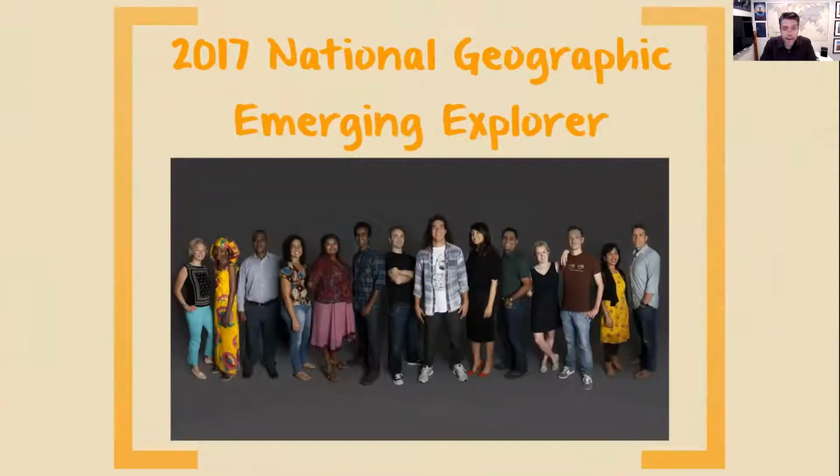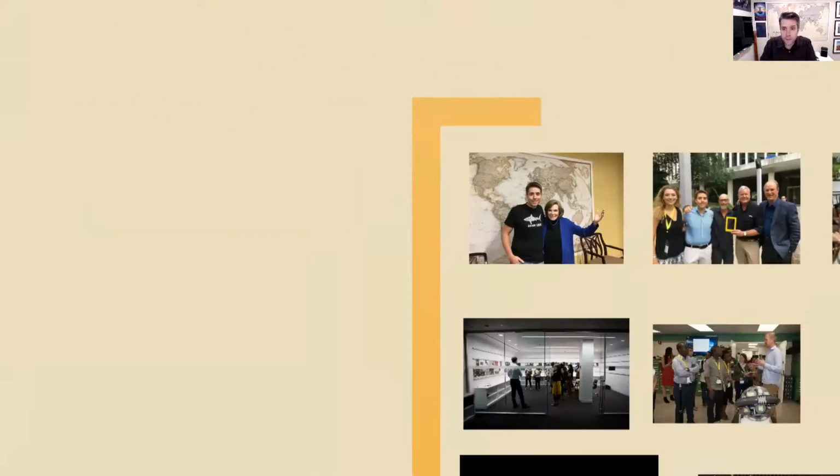In 2017, I was brought on as an emerging explorer with the National Geographic Society. Every year they look around the world for 12 to 14 people who they think are game changers, kind of shaking up their field and doing exciting things, to support that work and to amplify that work. So this is my fellow class from all over the world, all doing incredibly amazing things. It was a real honor to be picked with this group. And then, of course, to spend time with the National Geographic Society.